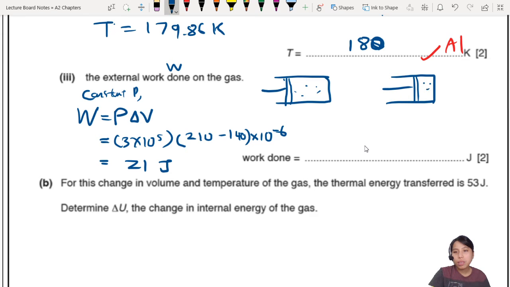So when I am compressing the gas, I'm doing work on the system, which means this should be a positive 21 joules. Now this mark scheme, for some reason, doesn't particularly care about it, but it'll be helpful later when you're doing a calculation later. So A1 and C1 for your equation.